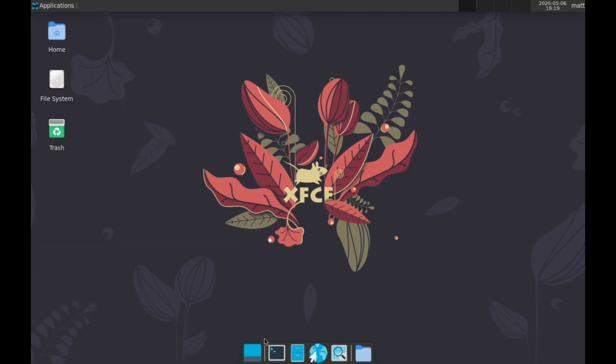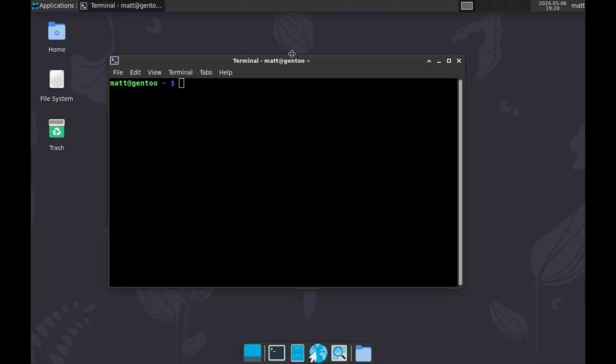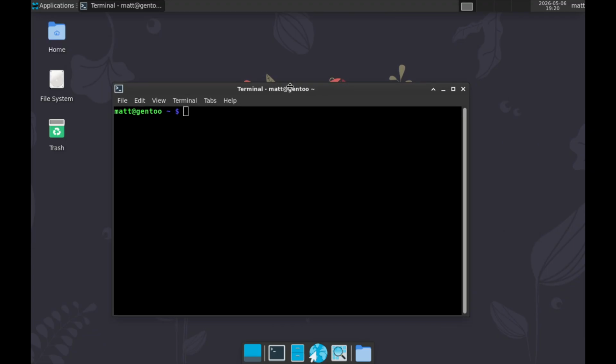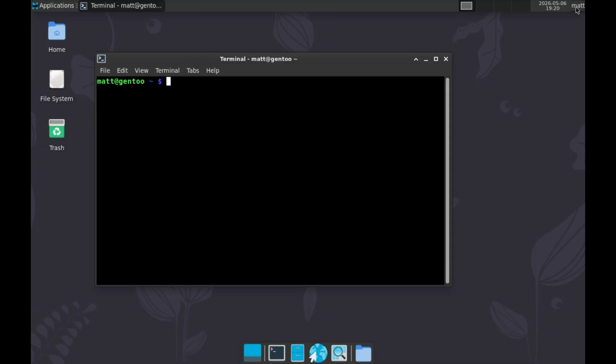So all we really have is a terminal, albeit in a window manager, in a desktop environment, with a nice bar up here that gives us the date and the user logged in. We can lock screen, switch user, etc. But we don't really have any applications installed here.